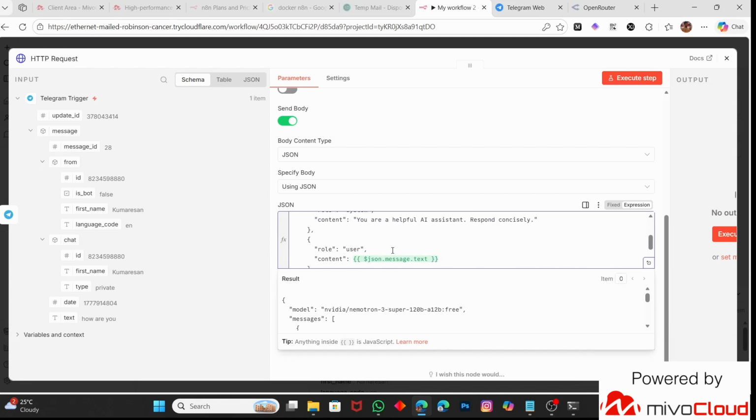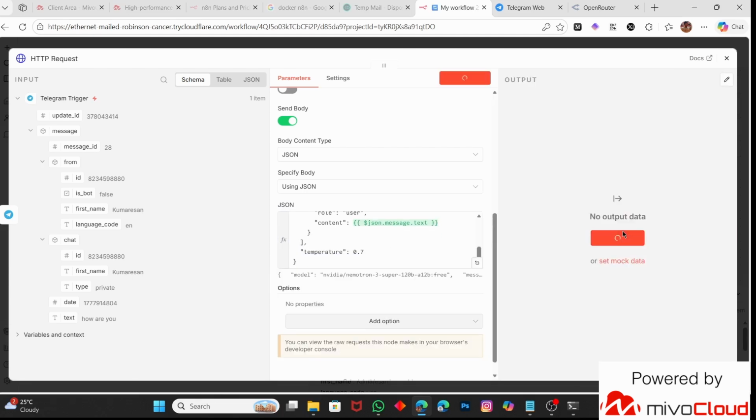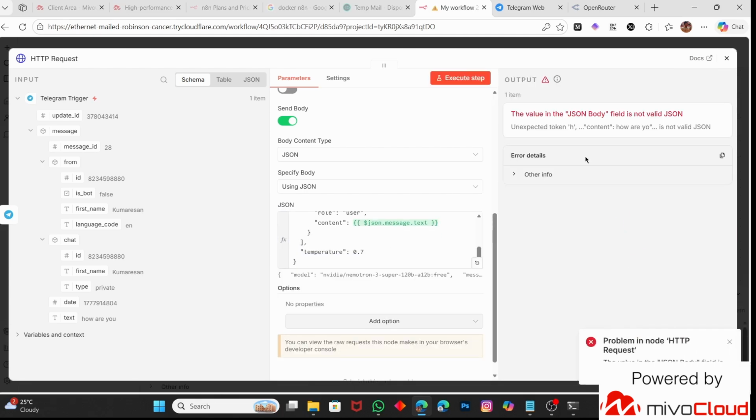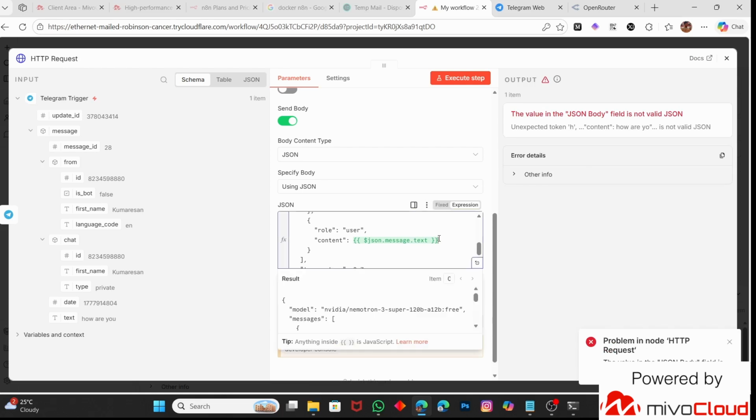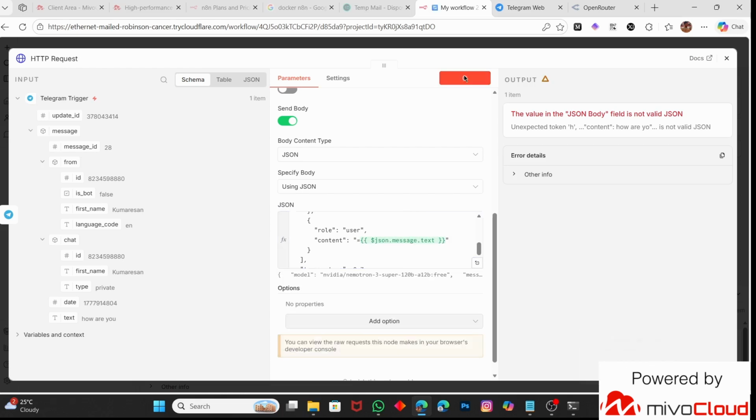And you can try this manually now. So let me click on execute step. Actually, we got an error over here, invalid JSON. If you get invalid JSON, just wrap this in double quotes, so let's also end this with double quotes. Then you can execute this step. It is executing the node for us, and once it is finished, it should give us the result.